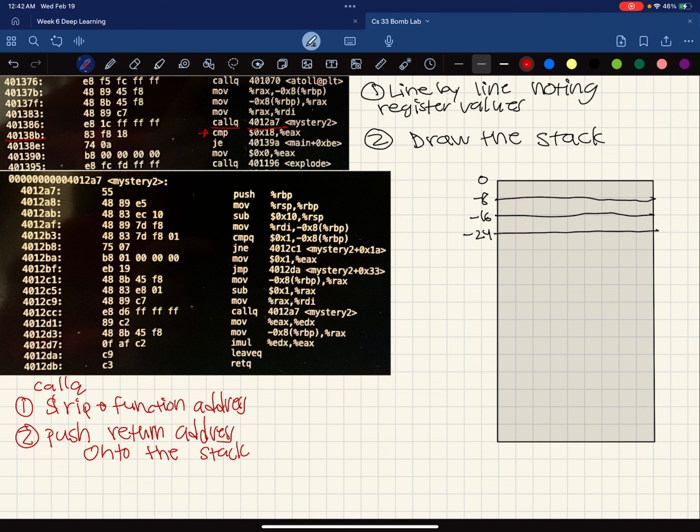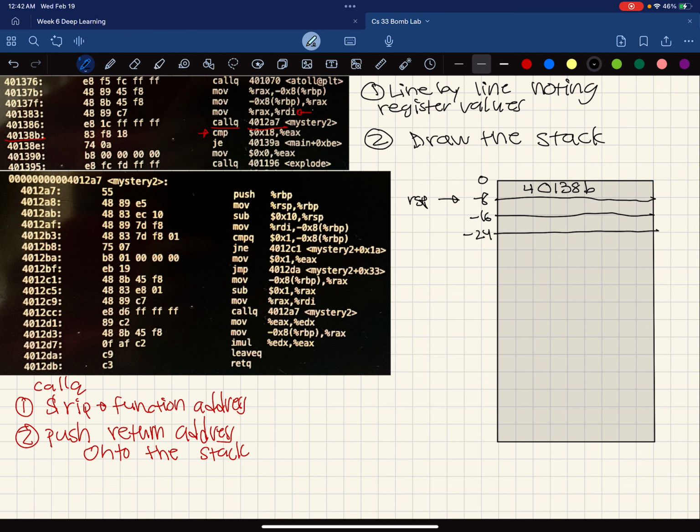Let's say RSP is initially right here, at 0, before we have this call Q. Then we do this call Q. That means we're gonna push the return address onto the stack, so we push this 38B. Now RSP is here.